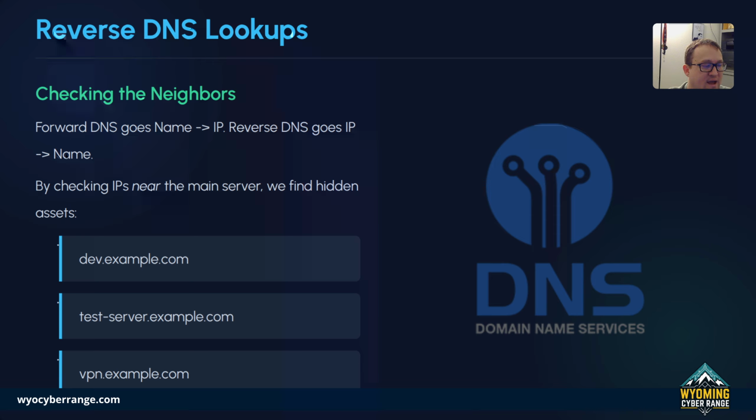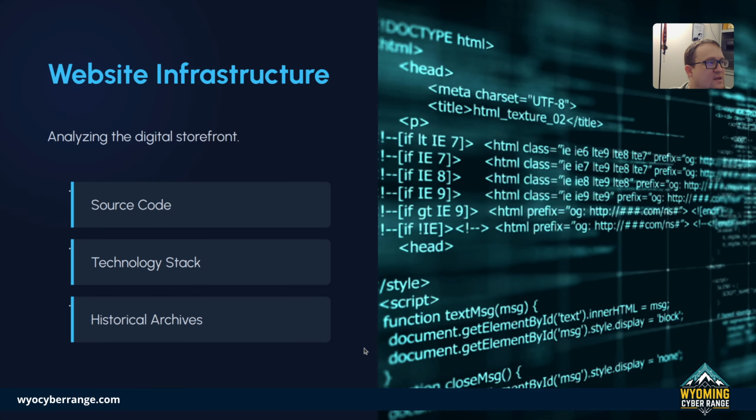And it will return back, oh, that's vpn.company.com. And you're like, okay, now I found their VPN endpoint. This is an easy way for you to ask DNS for public records that may give you even more information of a company's infrastructure. Now, their company website itself, we can look at this while still being passive because it is publicly accessible and we're not doing anything different than any other customer isn't doing. We're just looking at the website itself.